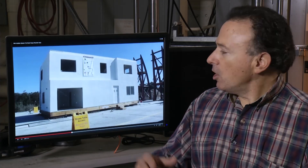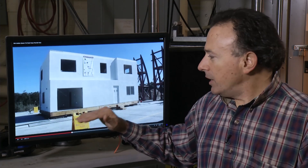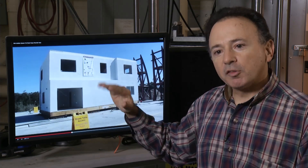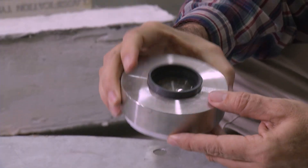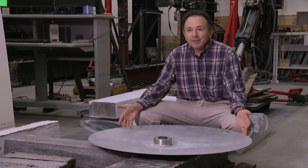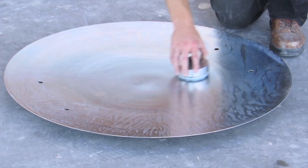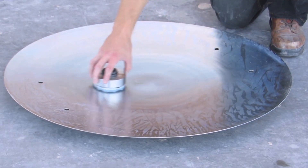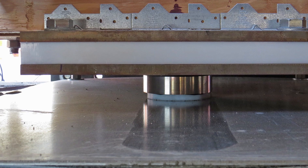The second philosophy used is called base isolation. The idea of base isolation is that rather than fixing your house to the foundation, we don't fix it, but rather build it on special kinds of supports. They built the house on a seismic isolator — basically a steel dish and something that looks like a hockey puck — which allows the house to move or slide relative to the earthquake. The ground moves while the house slides on this surface.